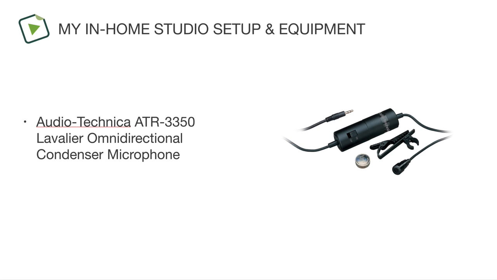Okay. I would always recommend having some additional source of audio. So we generally use a lav mic or a lapel mic that just plugs right into the camera, and then it clips right onto your shirt. Okay. This is the best way to get high quality audio. In this circumstance, we use an Audio-Technica ATR 3350, and it does a great job, and we get really good audio. Okay, the last thing you want to do is shoot a video with your iPhone, where the quality of the iPhone is great, but the audio is not going to be ideal. So make sure that you have a really good source for your audio.